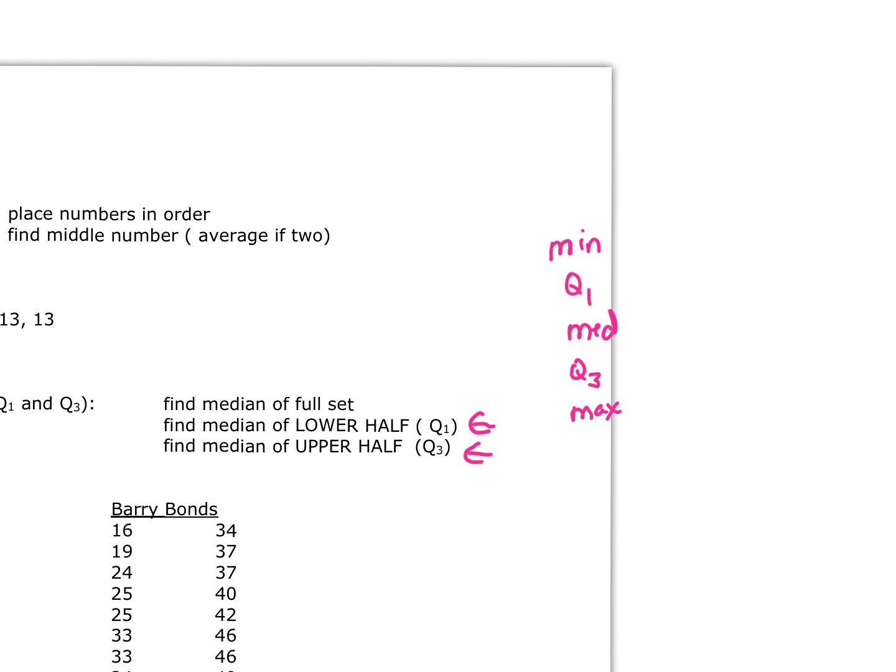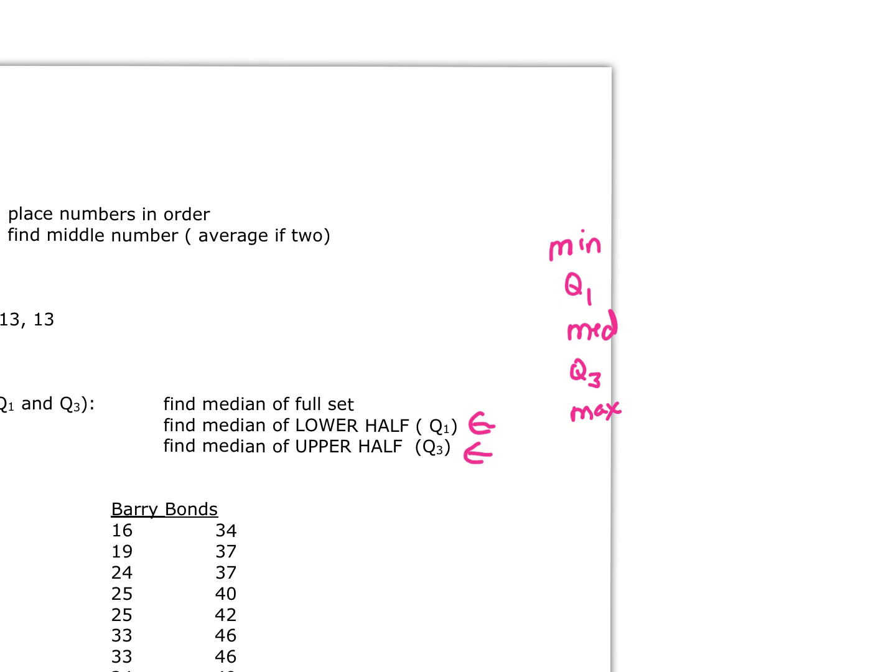Yes, we also use it, when we're dealing with data, to break up the data into different parts. Guys, let's think about this. If we're breaking it into quartiles, what does that imply about the data? If we're finding the halfway point, and then the halfway point for the lower half and for the upper half, what percent is in each? 25. Yeah, we're breaking this into quarters, right? Hence the idea of the quartiles. Q3 minus Q1 is our interquartile range, and we're going to talk about that.